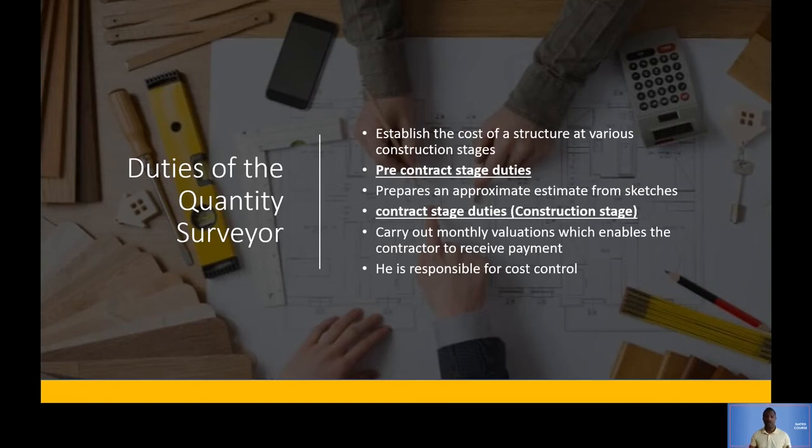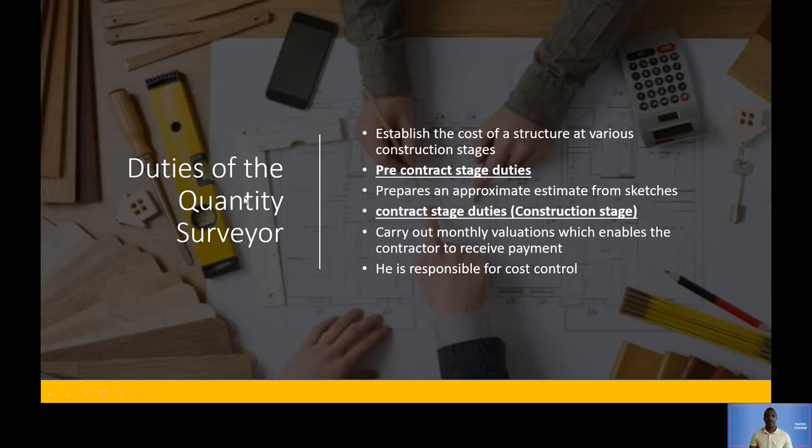He will give an estimate cost of all of those things after quantifying them. So, like I said, he is involved with the money, right? So what he wants to do is quantify all the material and the skill needed, and then put a monetary value on that. So he does that before construction happens.